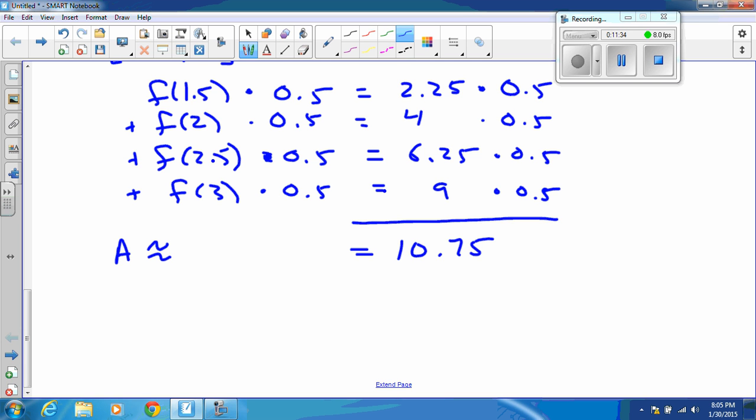So that my area is approximately equal to, and here, because I'm adding a whole bunch of like things, I'm going to express this as a sum. I'm going to sum up from the first subinterval to the last one, which is the fourth subinterval. And I chose in each subinterval an x value, and I multiplied that by my delta x. And although my delta x was the same for each of these subintervals, in general, they don't necessarily have to be.